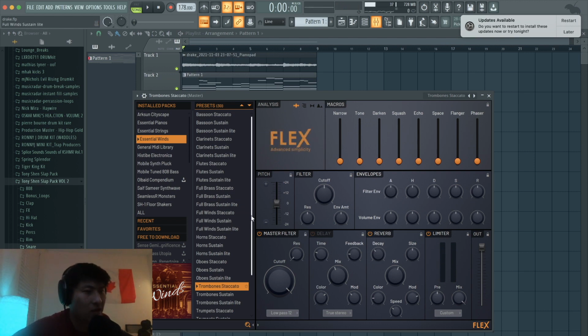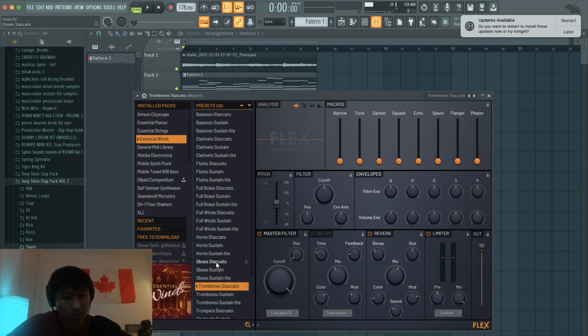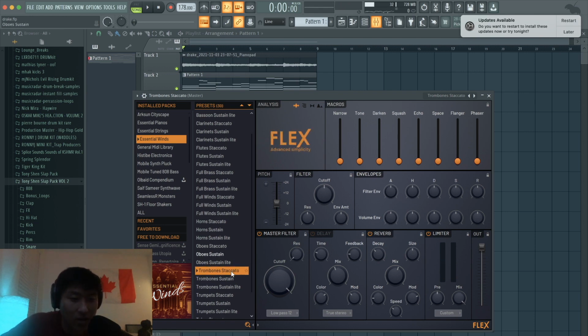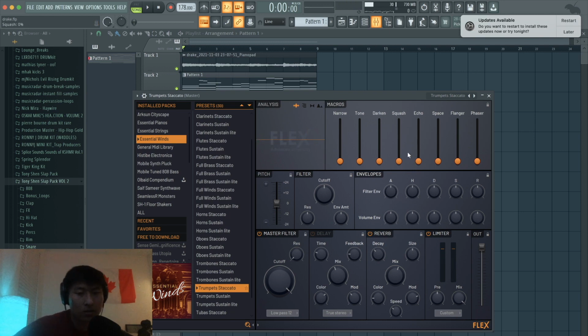If you don't have Flex, if you pull up Sytrus and look for brass type sounds, search in the presets for something brass related. If you go to Harmor or even Morphine, I think they have brass sounds. And you look for something kind of jabby, right? Like a jab sound. Yeah.